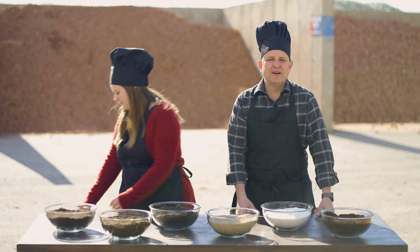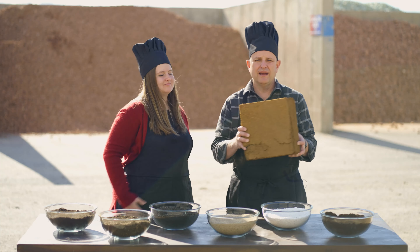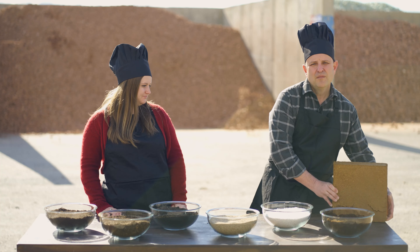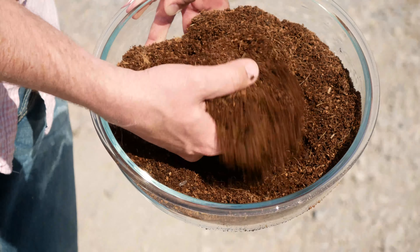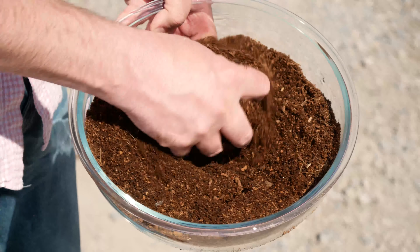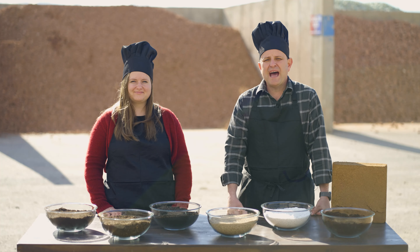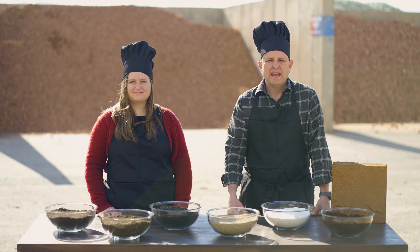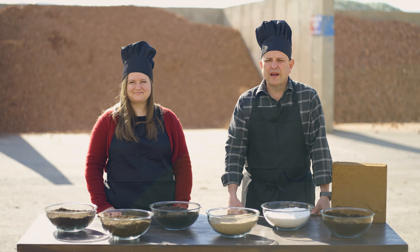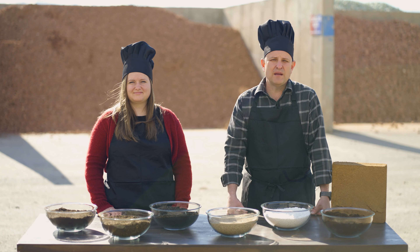The first soil amendment we have here is coconut coir, which we sell in a solid 11 pound brick. The brick is solid, but when you soak it in water it expands to a light and fluffy mixture. Coconut coir is made from everything from the inner shell outward of a coconut. In the past this outer casing was thrown away when coconut was harvested, but it now has this eco-friendly use. It's also reusable through many seasons, unlike peat moss.